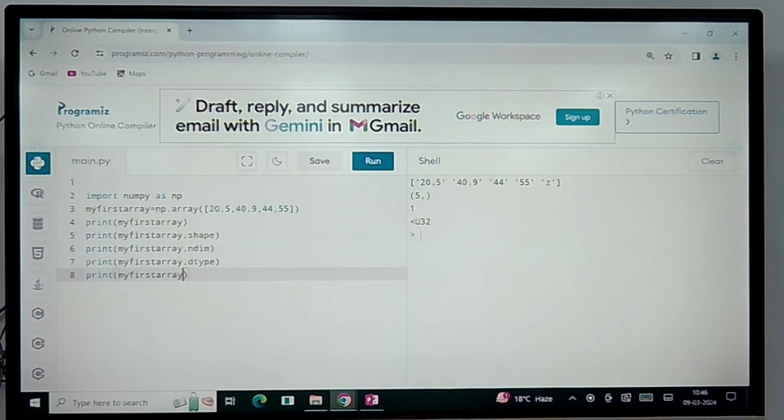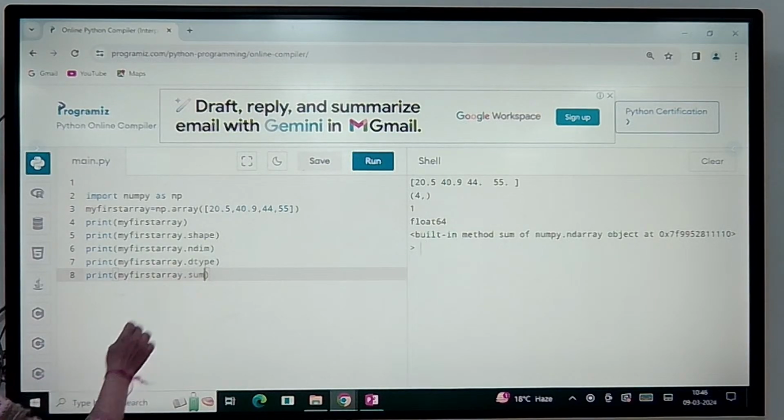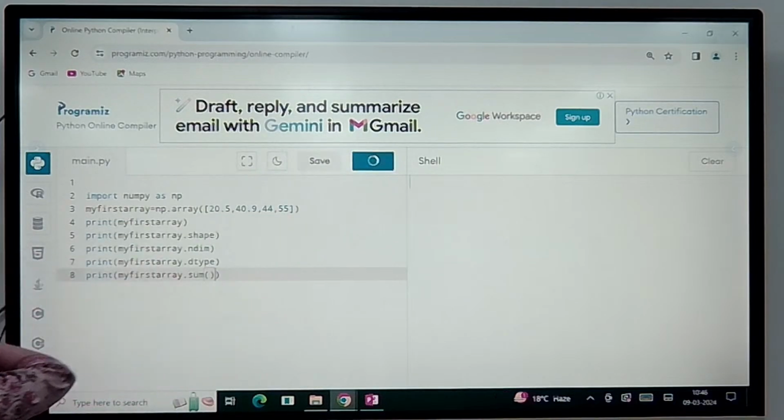First array dot sum. So there is an array here. I need to call its sum function. So what is the sum of each of the element?